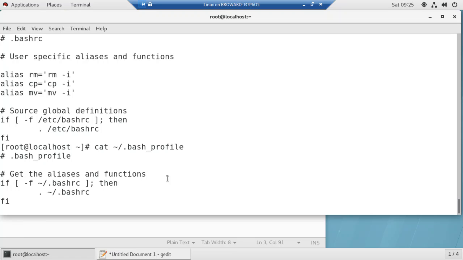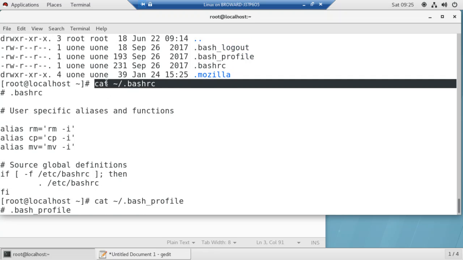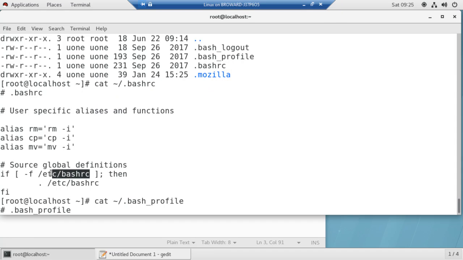Then what happens when it runs that file? Now I'm going to back up to here. So here is that file. It sets some environmental variables and then tests if there's an /etc/bashrc. If there is, it executes it. See that dot?